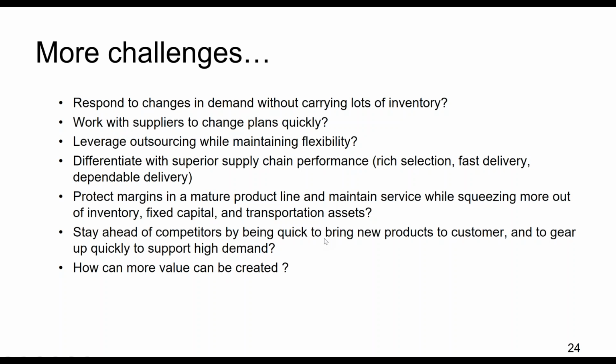Stay ahead of competitors by being quick to bring new products to customers, or to gear up quickly to support high demand, right? So typically, if I want to succeed in the market, I need to be the first person to cater to that market, and at the same time, if that product is a hit, I should be able to go with the supply. Typically, with the iPhone, the first phone came with a touch screen, and Apple was the first mover over there. Everybody follows Apple, so they are able to capture that market and beat the competitors. And again, iPhone is never out of demand, and they are never out of supply either.